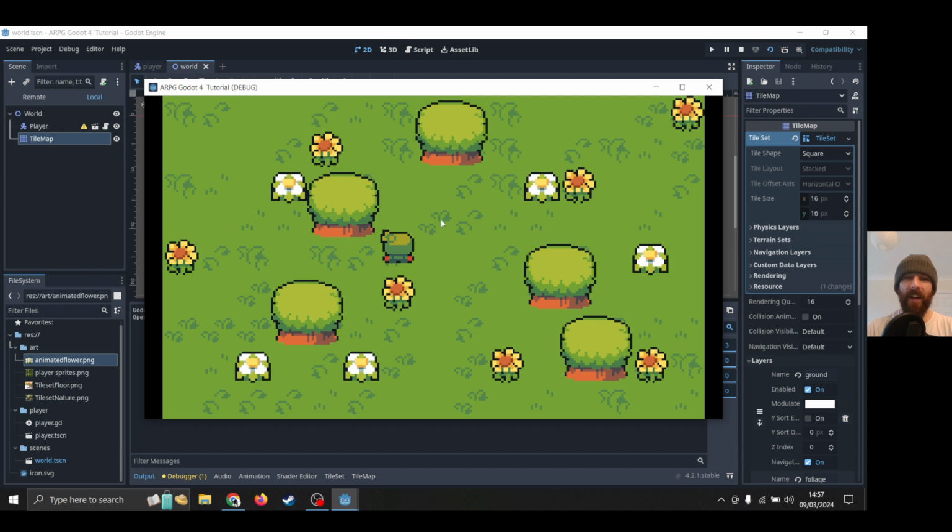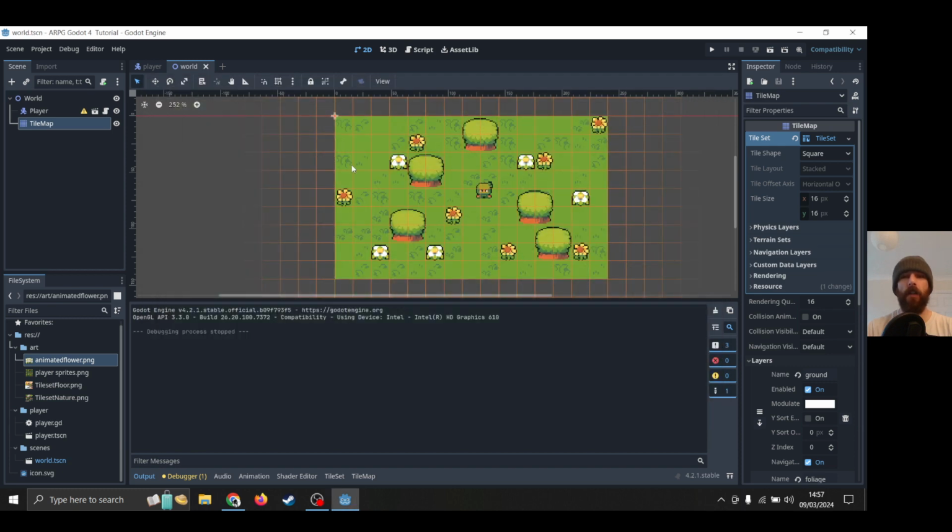If you look here, here, here, and here, there is grass scattered around. And we achieved that using the TileMap node and the tileset feature, which I'll explain in a bit more detail. We kind of covered it in an earlier video when I was muddling through it myself, making a thing with the mouse, but not in as much detail as this, and I don't have any collision yet.